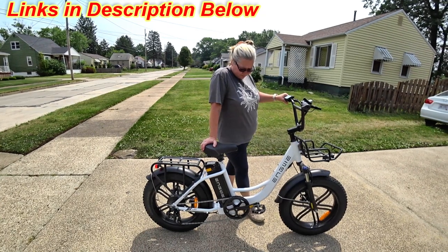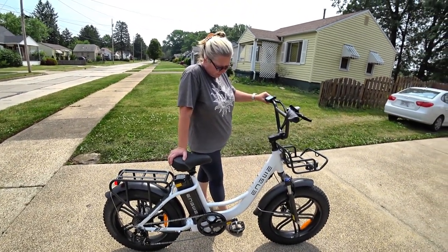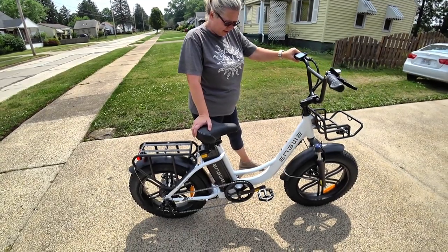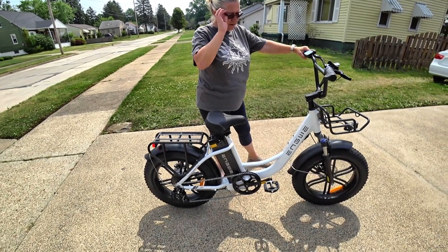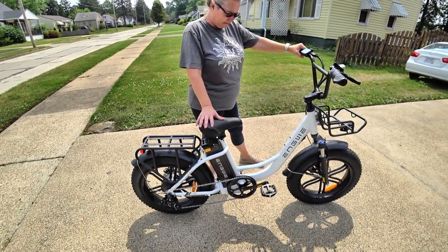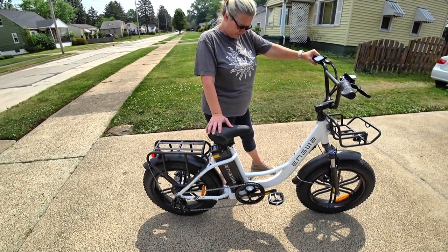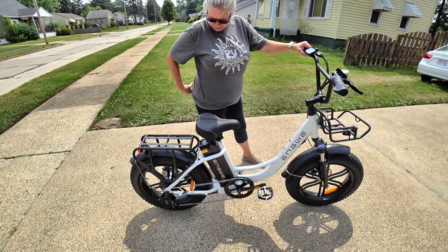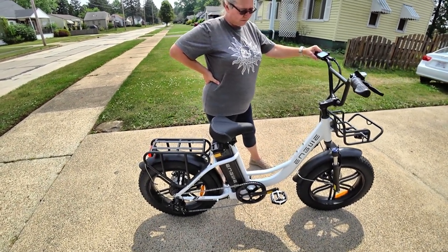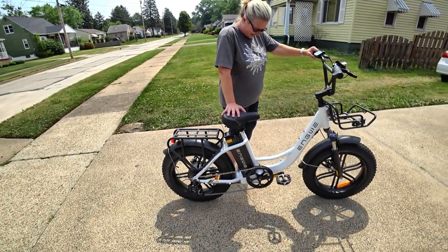There's four different colors on this. This is, of course, the lightest, brightest color that we could come up with. I was concerned with getting another black bike, so you can get Onyx Black. Snow White, that's what this is. There is no pearl to it or anything like that, like our last ENGWE. This is just a plain white. You get Avocado Green and Heidi's Flamingo Pink. Could have got Flamingo Pink. That'd look kind of funny.